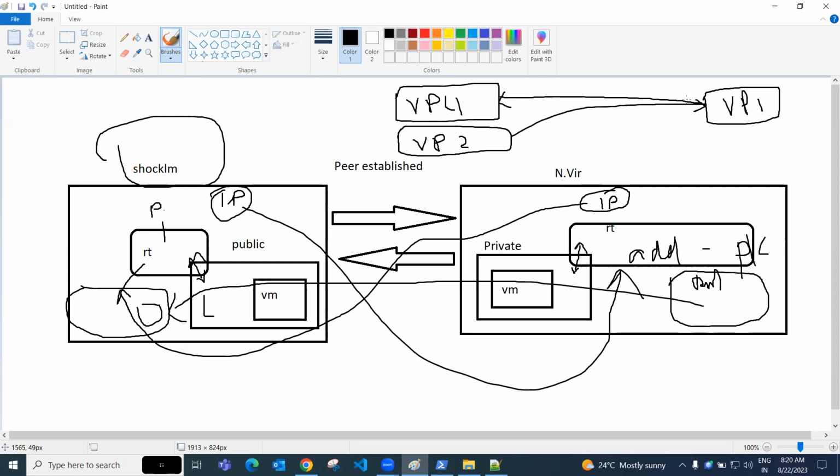For this scenario, we can use the transit gateway. We can use transit gateway or make two peer connections. So if there are more than one VPC, we have to use the transit gateway, right? Yes.